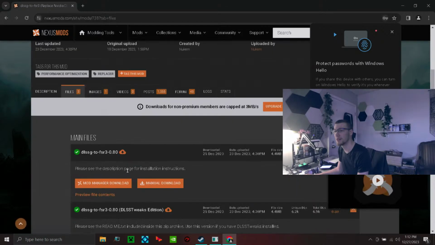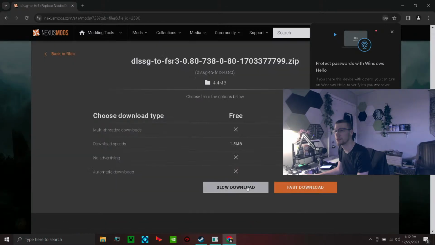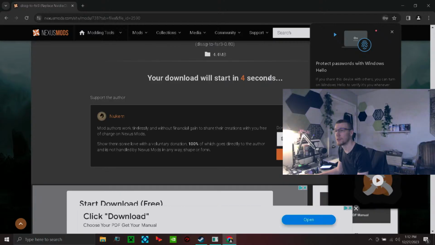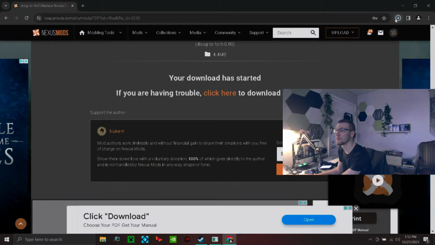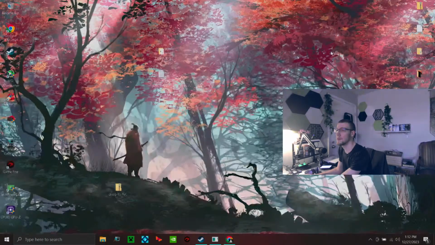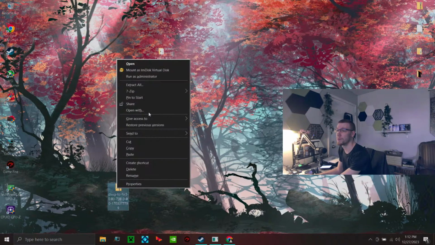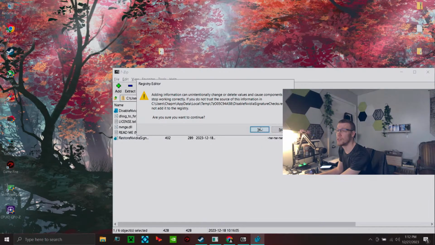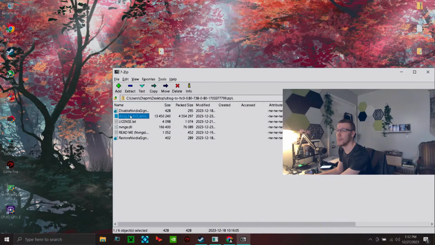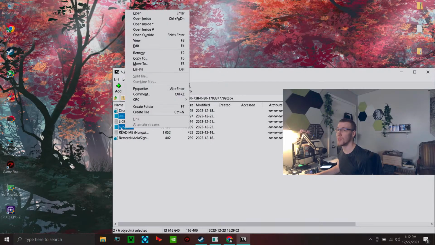I already logged in. Okay, so go to downloads, free download. And you're going to see the folder up here, and then you're going to drag that folder out onto your desktop. Open it up. Your first thing you want to do is disable registry signature checks, and then we're going to copy the files. I just do it this way: hold control and drag them out.